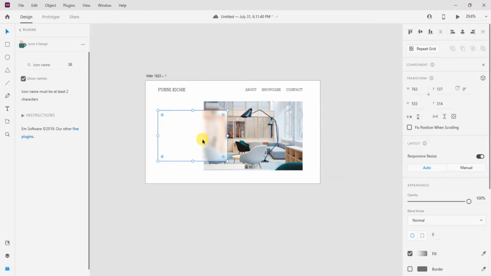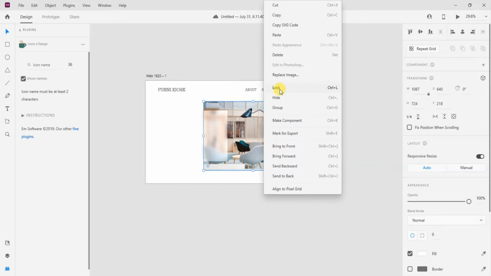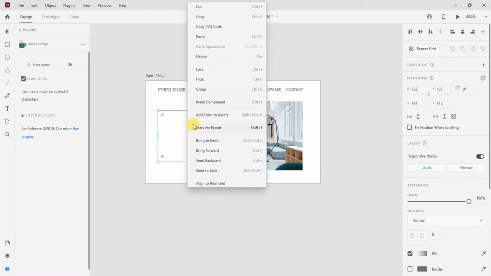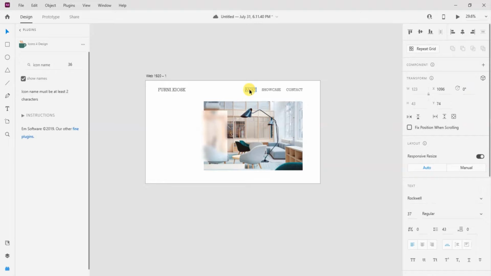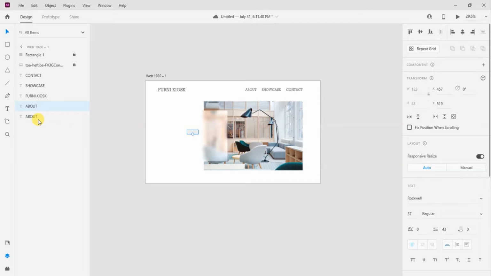So I'm going to lock these two layers. Just right click and lock. Click over them and click on lock because I want to put a text over there. So I will be making a duplicate from this again, Ctrl D, then dragging it out. If you notice, it is below the rectangle, so you can come over to your layer section here and just drag it above the rectangle. Now it is above.